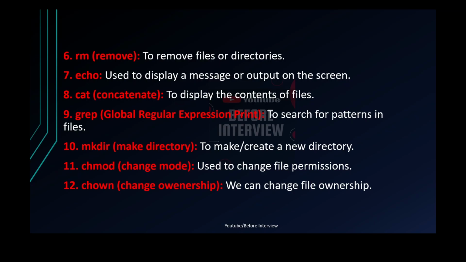Next command is grep, which stands for global regular expression print. The purpose of this command is to search for a pattern in a file. If your file contains 1000 lines and you want to search for a pattern, suppose India is the string that you want to search in your file, then you will use grep India and your file name. So this word will be displayed in the output. grep has many options associated with it. We will see those options in the later videos.